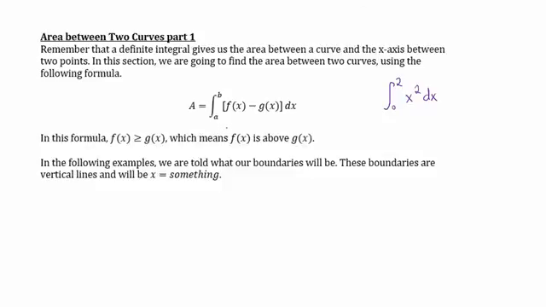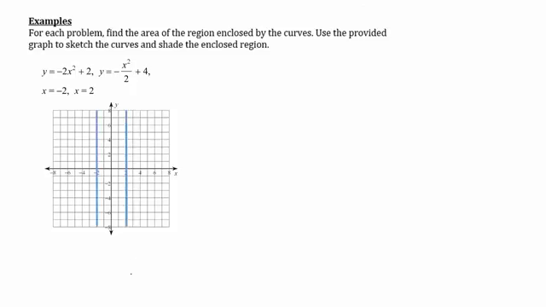So in these examples, we'll know the boundaries already because they'll tell them to us. So let's take a look. On each of these examples, it says, for each problem, find the area of the region enclosed by the curves, use the provided graph to sketch the curves, and shade the enclosed region.